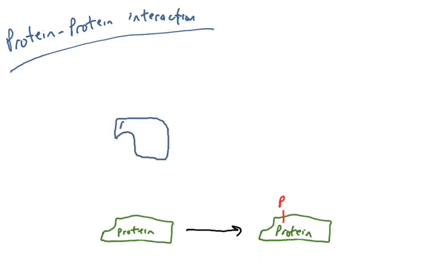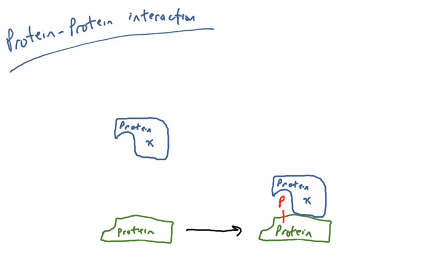So let's say there is this blue protein, protein X. Now protein X and the green protein, they have some affinity for each other, but it's a very low affinity. They run into each other, and they bounce off each other. But now that the green protein is phosphorylated, protein X has high affinity for the green protein. So now we have established protein-protein interaction due to the phosphorylation of this protein.